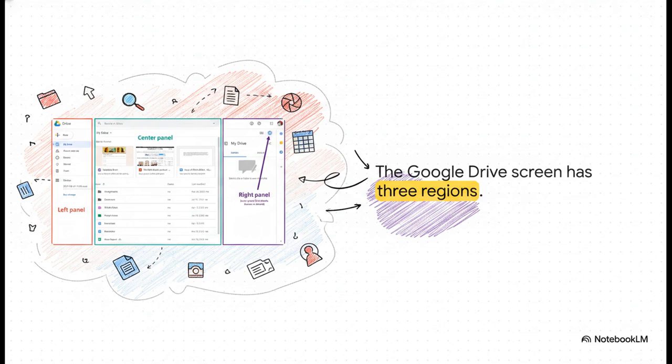Moving right along to Section 2, navigating your workspace, mapping the territory. Logging in for the first time can definitely feel a little overwhelming, but the interface is actually broken down into 3 really clean, concrete regions. Whenever you open Google Drive, you've got the left panel for navigation, the center panel where your actual files live, and a right panel that acts as an information hub. Breaking it down like this instantly cuts through all that visual clutter.